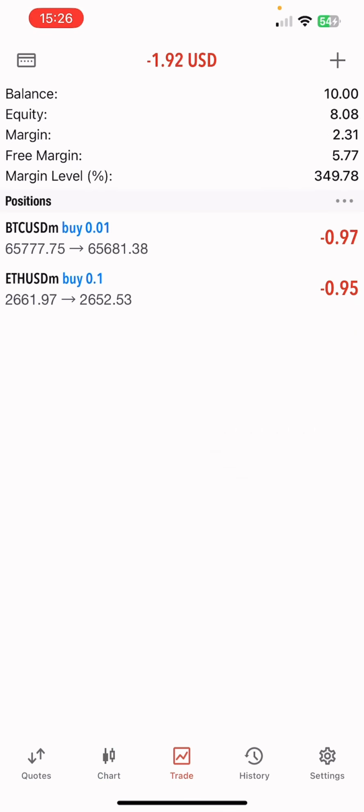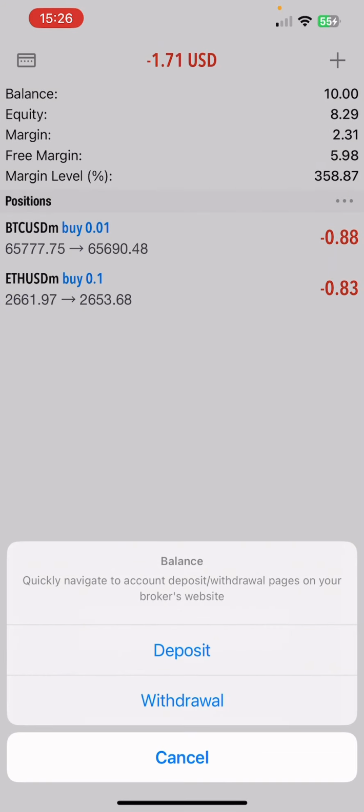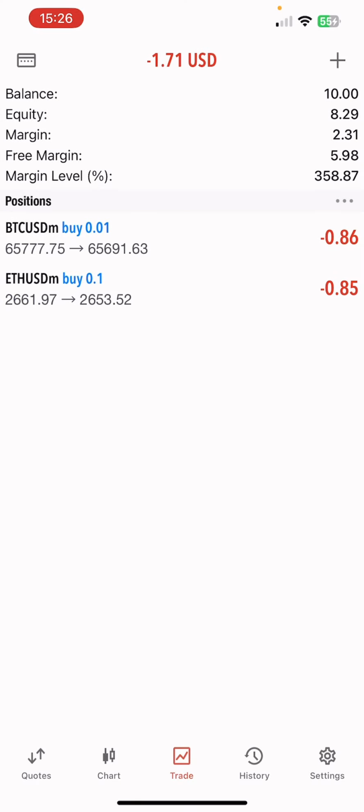And one thing I always tell my students is that when it comes to trading, withdrawal is very important. When you make your $5, $10, $20, $50, you must be able to withdraw. You just go and withdraw your money. So even if you blow up an account, it's not a problem.